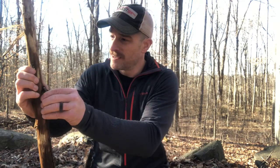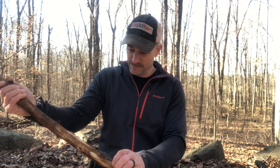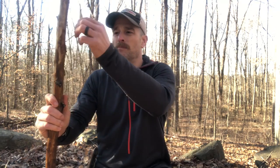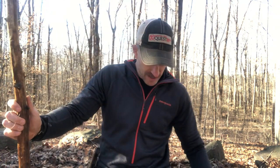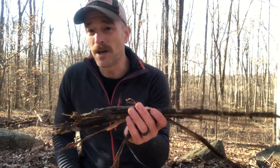As you may see, the bark that I'm pulling from this stick is wet. But I'm gonna leave it hanging in a tree in my campsite so that it gets a chance to dry out with the wind. And later on, not today, but later on, I can use it to make a tinder bundle. And now I'm gonna take some decently dry strips of tulip poplar bark and process them just like we did the cedar bark to get it ready to catch a spark or catch a flame.